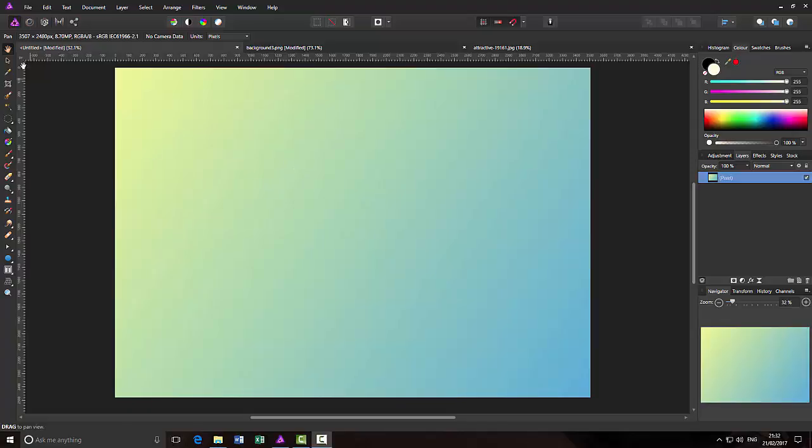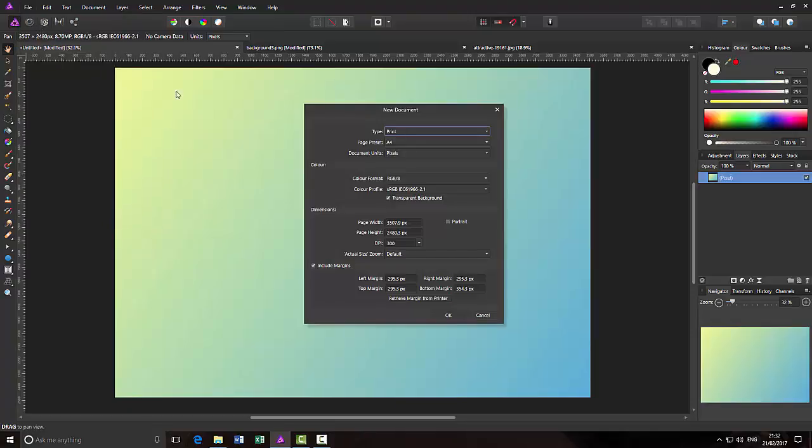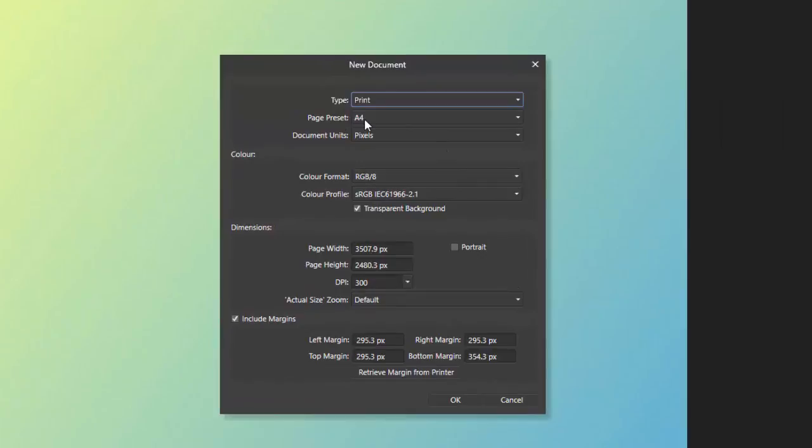So what I've done is, I'm not going to make a new one, but I'm going to show you how this document I've set up. I'll set it up as an A4, and pixels is the units that I'm measuring in, and I took the tick out of portrait, so it was now in the landscape size, and the dots per inch I've left at 300, and you can have the margins in or take them out.